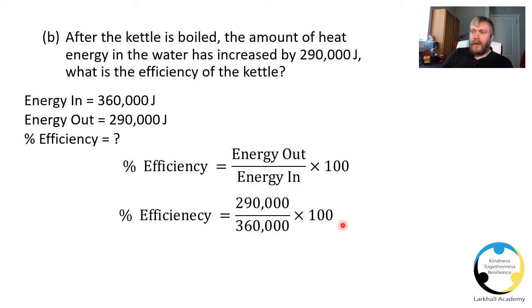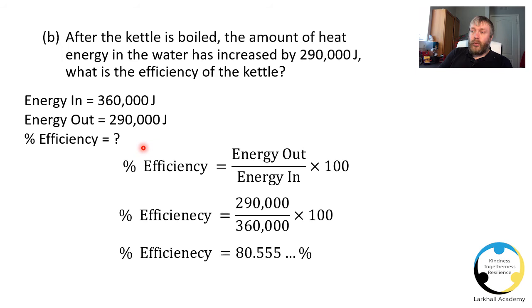Okay, hopefully you've all come up with this answer here, something which goes 80.555... That just means that the number kind of went on for a wee bit. So 80.555%. Now, in this case, we do need to round off our answer if we've got more than, well, let's have a look at the numbers that we're given here. So we've got 360,000 and we've got 290,000. We're wanting two significant figures again here. So we need to give our answer to two significant figures.